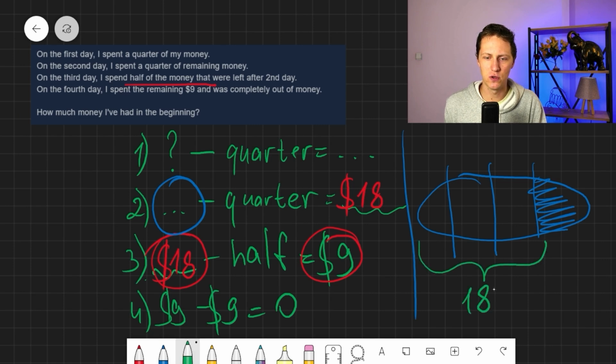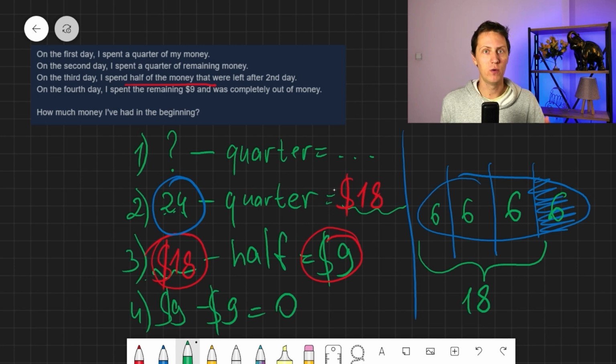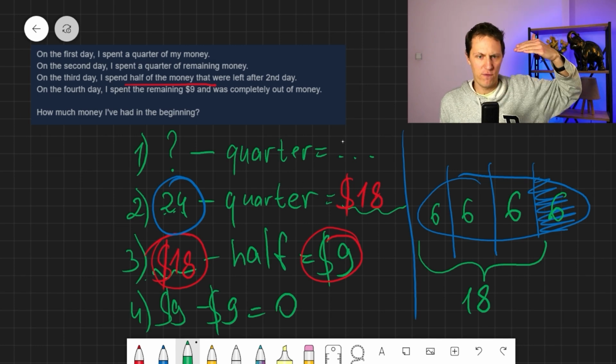So $18 is 3 parts. This would mean that every part is 18 divided by 3, so it's 6. So we have 6 written down on every part. This would mean that the 4th part that we subtracted was also 6. This would mean that the total number is 24, 6 by 4. And 24 minus a quarter equals 18. This is actually so. So we reversed the second action. Now on to the first.